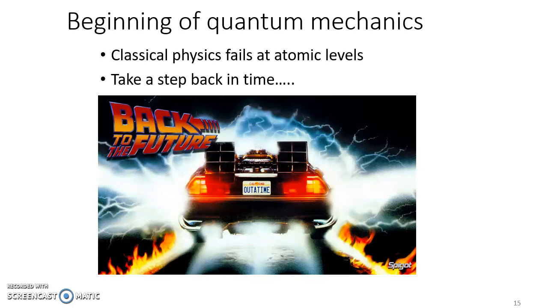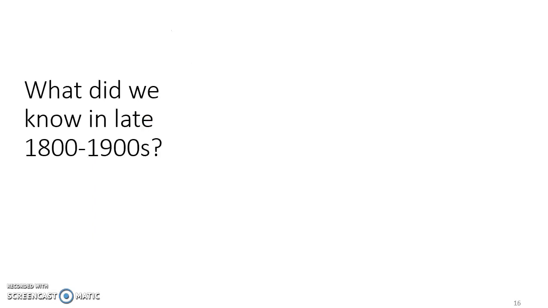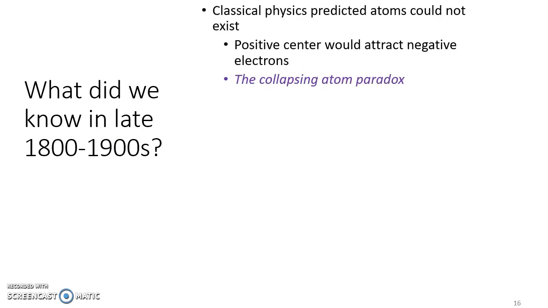So to understand quantum mechanics and how weird it is, we have to understand how classical mechanics can't be applied. You guys have probably heard, especially if you watch Big Bang Theory, about quantum mechanics and Schrödinger and things like that, and Heisenberg uncertainty. But given the ideas and the concepts at the time, these ideas were crazy. This was in the late 1800s, early 1900s, and we really were still thinking about classical mechanics, so Newton's laws and things like that.